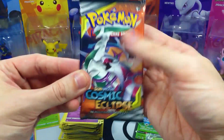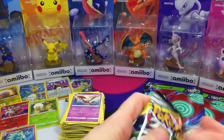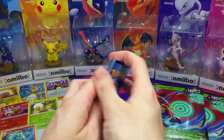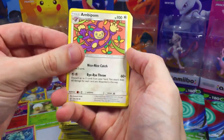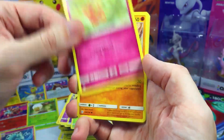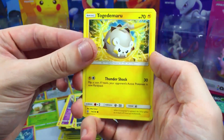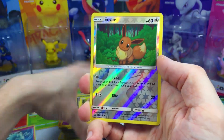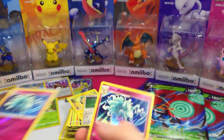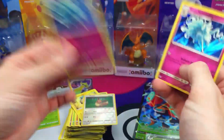Last pack of Cosmic Eclipse, guys — any heat out of it would be much appreciated. Last pack magic would do wonders. Ambipom, Torkoal, Probopass, Tangela, Flabebe, Trapinch, Pawniard — Ken Sugimori art once again. Togedemaru, Eevee for the reverse — nice. And finishing with Alolan Ninetales for the rare holo! Two packs back to back, we got those. We got the reverse and the regular holo.